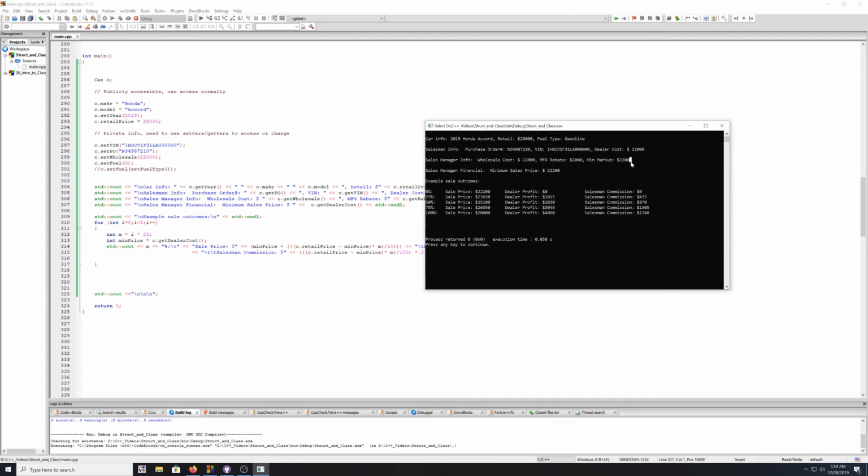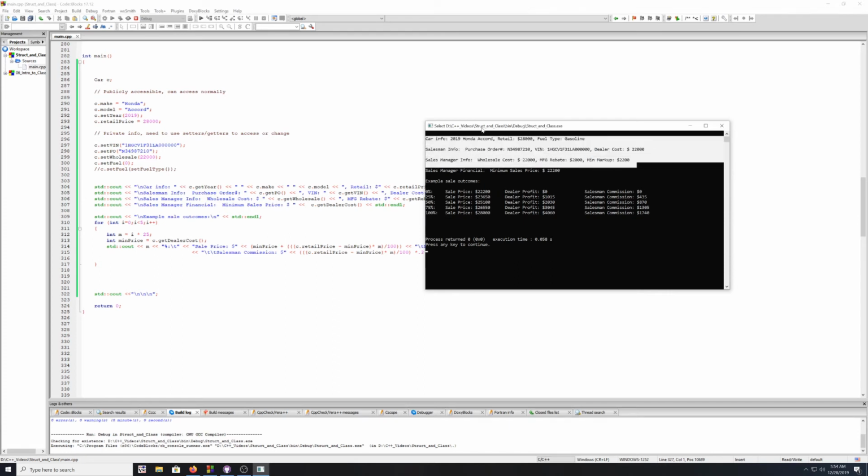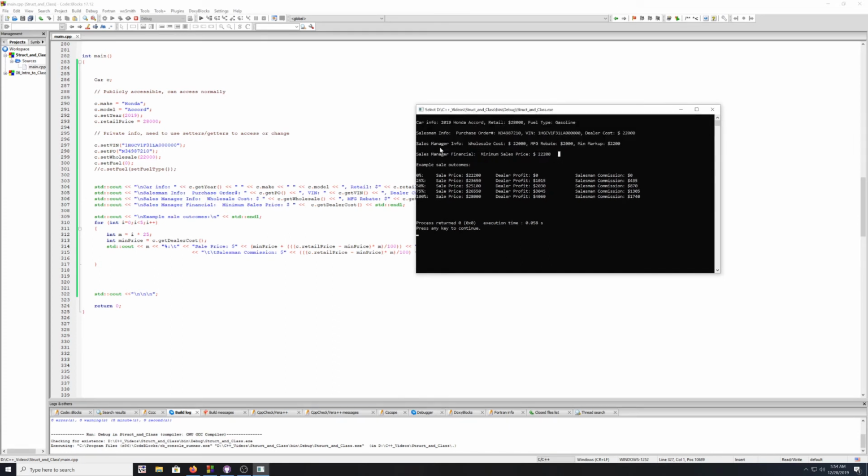But here's maybe some information the sale manager might be interested in, like what the actual wholesale cost of the car was, any manufacturer's rebates that are available, and the minimum amount of markup they need, or basically this covers their costs of just selling the car, preparing it, ordering it, paying salesmen and the like. I'm not a car dealer, so I'm just making this up, but just for an example here. And down here is just some financials. Like here, the absolute minimum price they might want to sell their car at, counting all this, is $22,200.